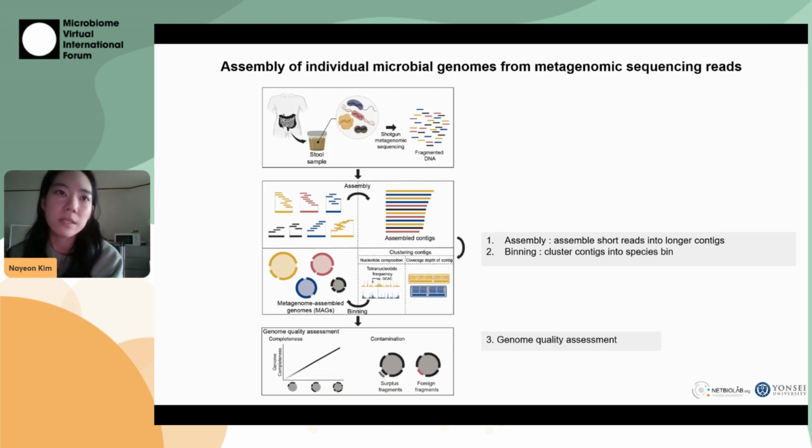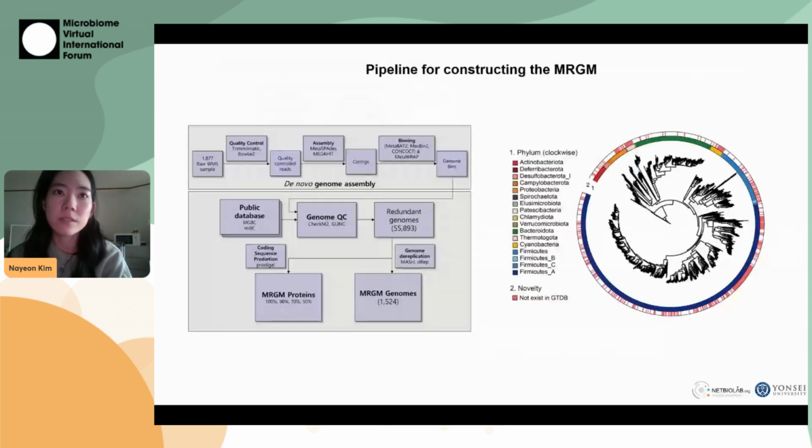Recent advances in computational methods for metagenome-assembled genomes, known as MAGs, allow for faster obtaining of microbial genomes. MAGs helped discover new microorganisms and expand reference genomes. Therefore, I constructed the Mouse Reference Gut Microbiome, named MRGM, by collecting whole metagenome samples, assembling and binning to obtain genome sequences. I also incorporated additional sequences from MGBC and MIBC databases.